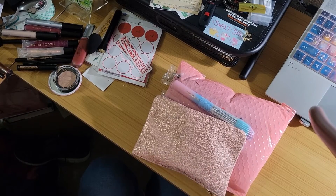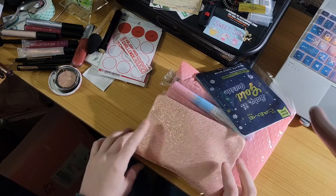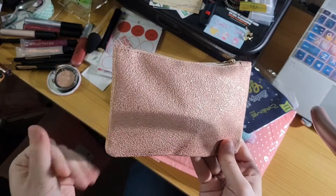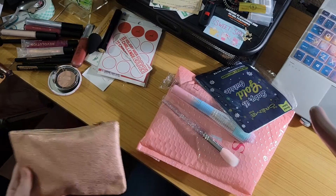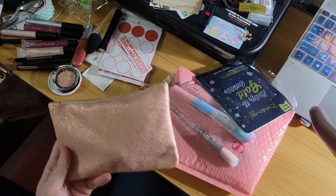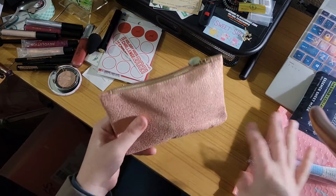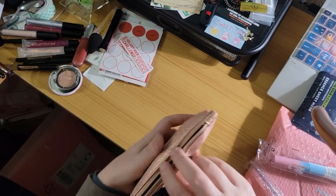There are extras in here — there are thingies. So this is the bag. I'm kind of liking it. It feels, like, pebbly, but I'm okay with that. Actually, I'm kind of digging it. So we'll go into it — there are things in here, I can feel it. Let's go into this first, and then we'll go into the other things.